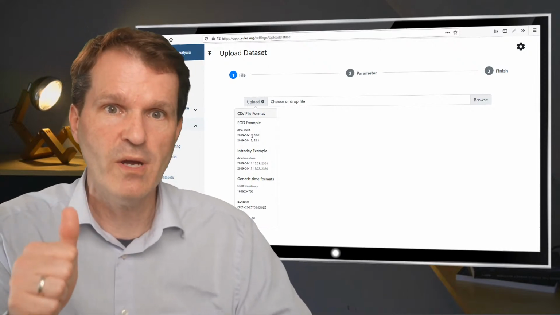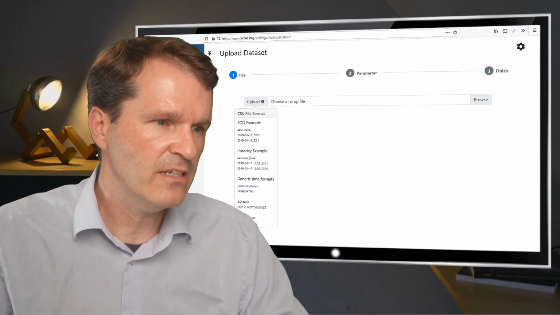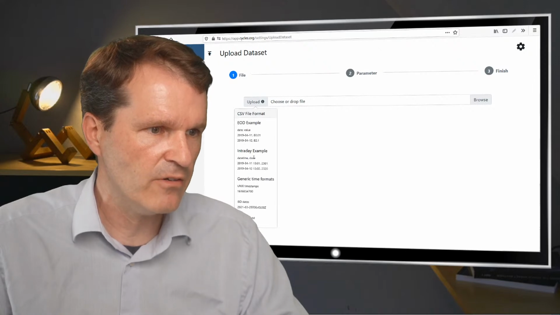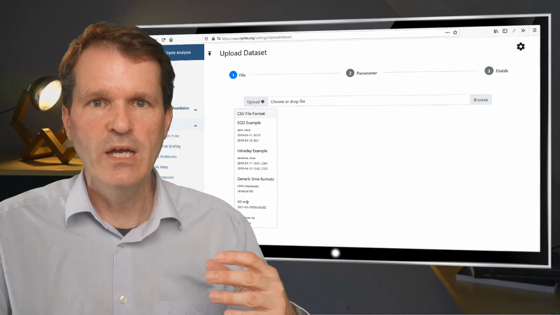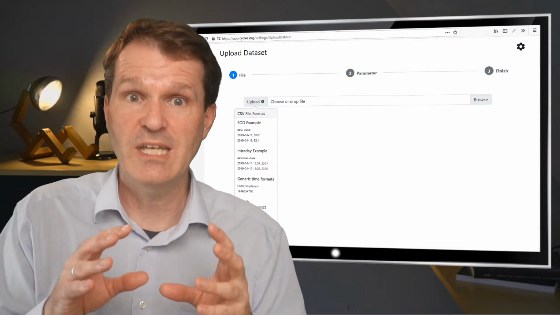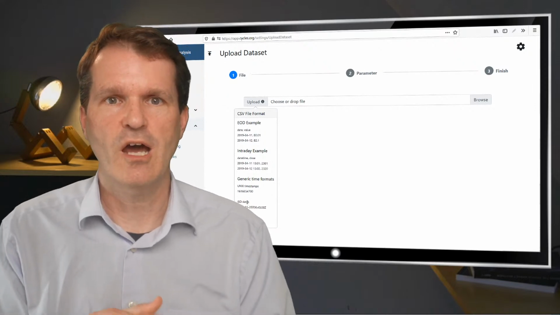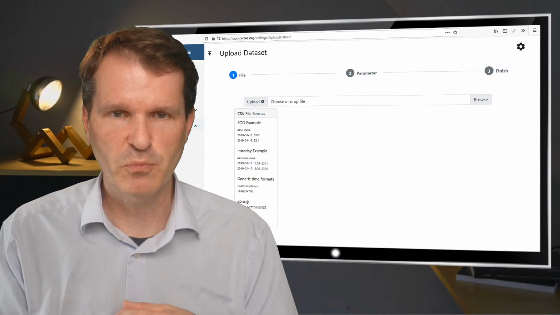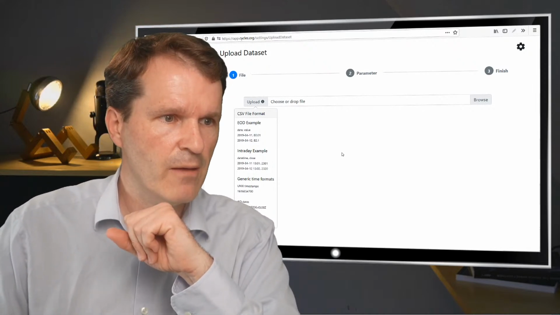So you can use commas, semicolons, and we even make the identification of the data value. So if the header is called close or a value, it makes no difference, or it will detect this automatically. So the data upload function is now more flexible in automatically detecting how your data set is pre-configured. So this might solve a lot of upload issues.